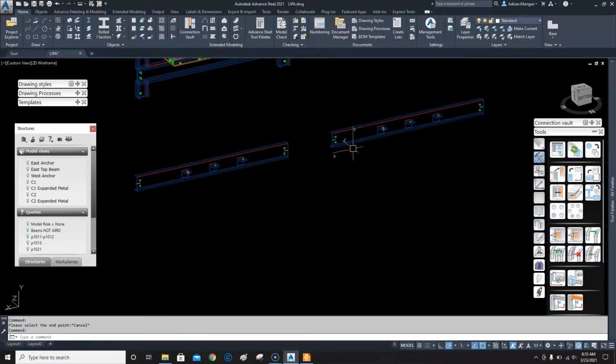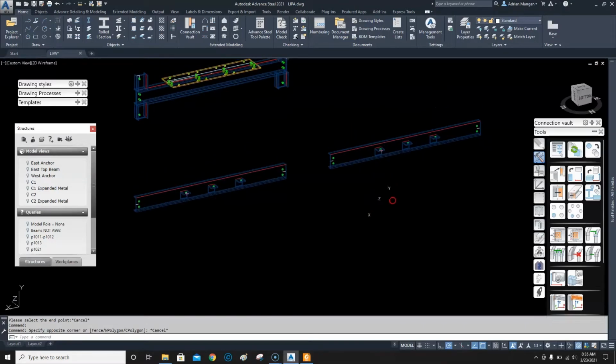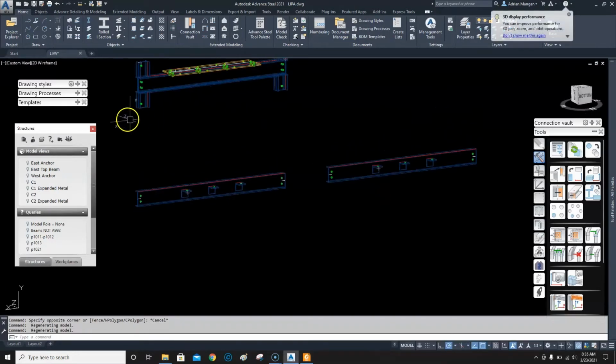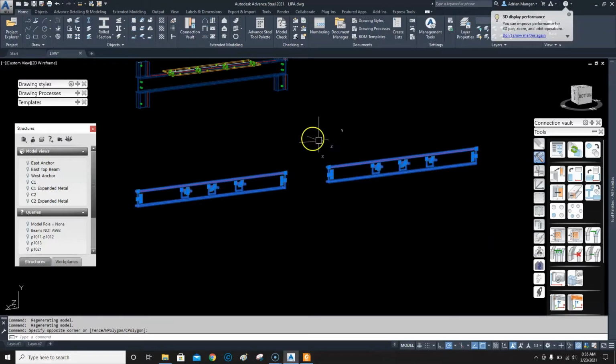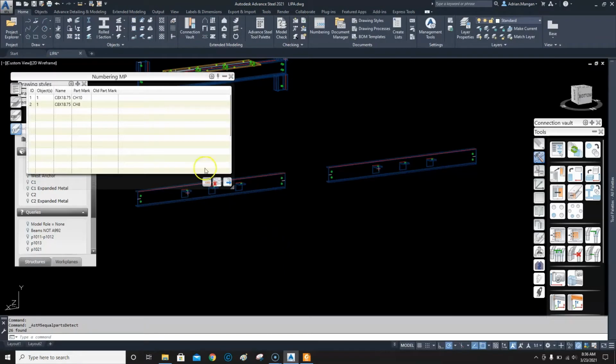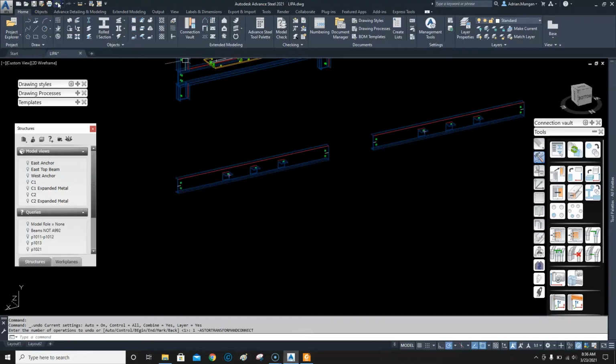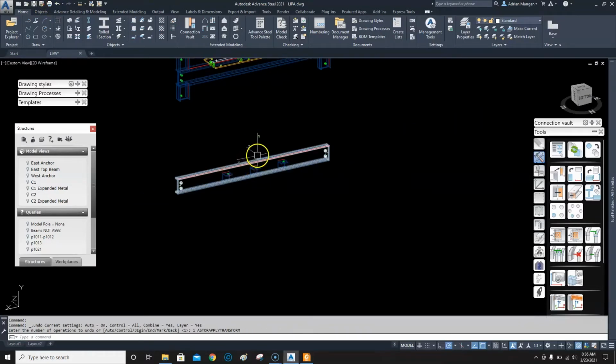And now we have two of what we believe to be the same assemblies. Now let me select both of these assemblies, and let me number and see what happens. And we can see that it numbers them differently. So obviously that's not what we want to do. So let's back out of this. And we have already numbered this as CH8.